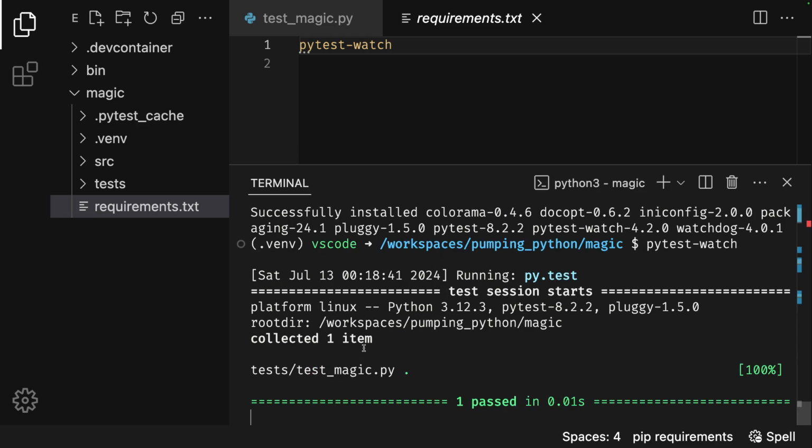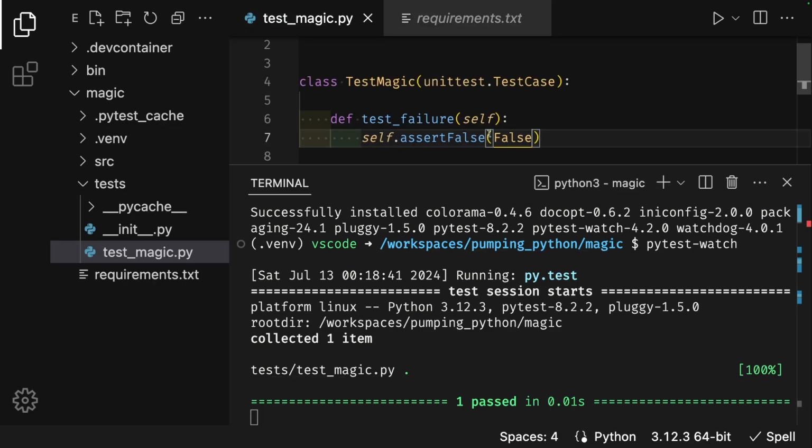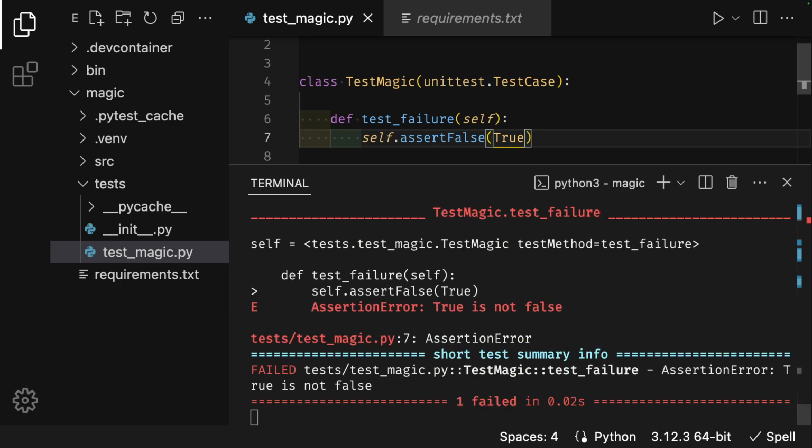Enter to run it, and it shows one passing test. And the name of the file here, test/testmagic.py. If I hold down Option or Control and click on the file, it opens it in the editor. I'm going to change false to true here. And it reacts to my change. It shows a failure, shows the name of the class, the name of the method. It has self here and explains what it is in a way.